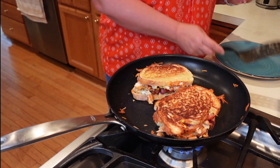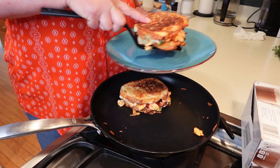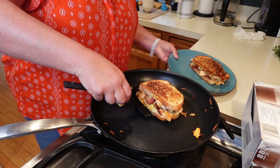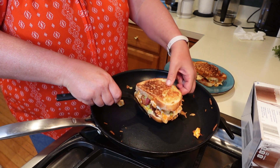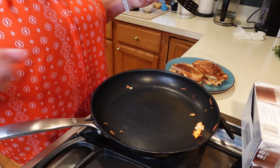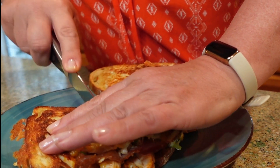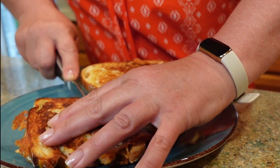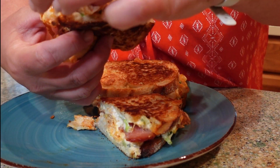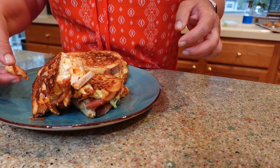We're going to let it go for a few more minutes and then we'll take it out and do our taste test. Taking it out right onto our plate here. Let's pull for a minute and then we'll do our taste test. Let's cut one of these in half and do a little taste test — let's see the goodness inside. Oh my goodness, friends, look at that! Does that look delicious or what?